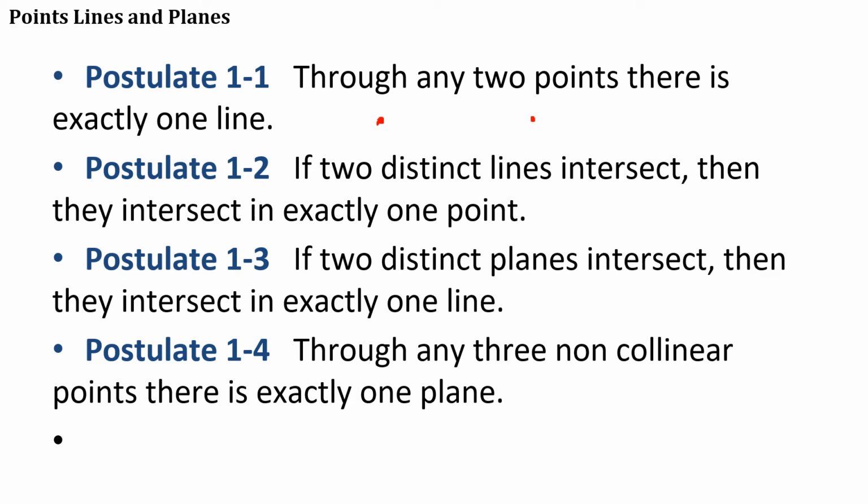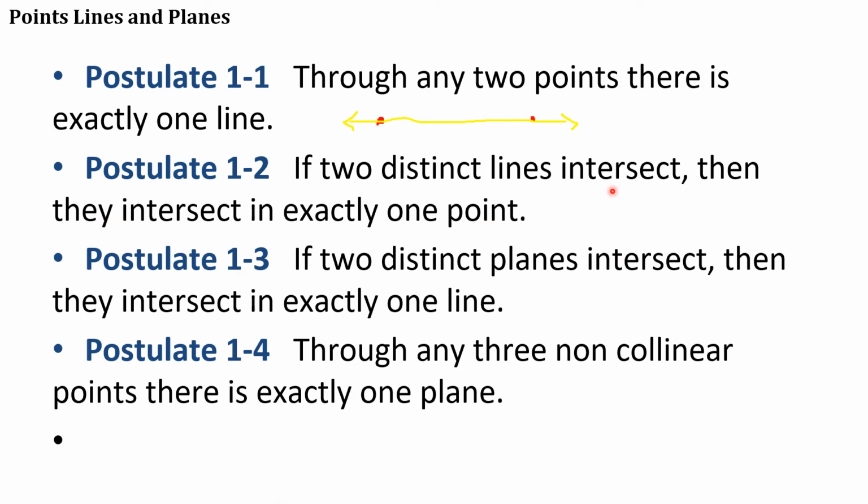So that means that I can draw a line through those points. And I'm sorry that my line is not as pretty or as direct as it's supposed to be, but again, I'm just using my mouse pad here. So that means that through any 2 points, there is exactly one line, because that is the shortest distance between those 2 points. The second one says that if 2 distinct lines intersect, then they intersect in exactly one point.